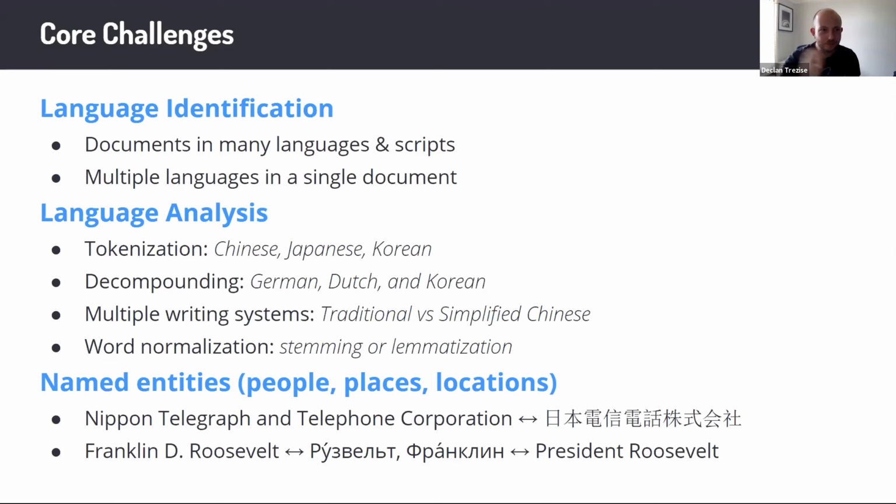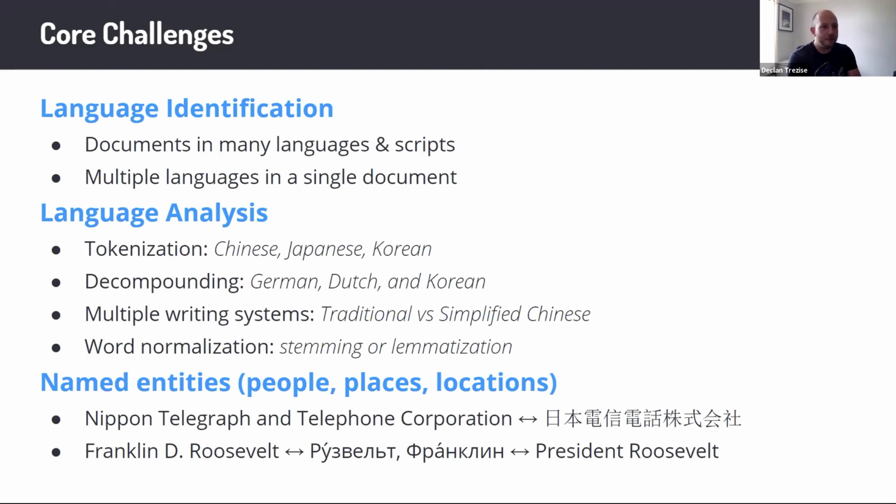So these are maybe what we would consider the core challenges, and I'm going to go through them at a high level briefly here, and then give you a little bit more detail on each one before we get to some of the more exciting bits of the presentation. So you have to get the core challenges right before you can do anything more exciting or at a higher level. And we're focusing here specifically on some of the linguistic challenges.